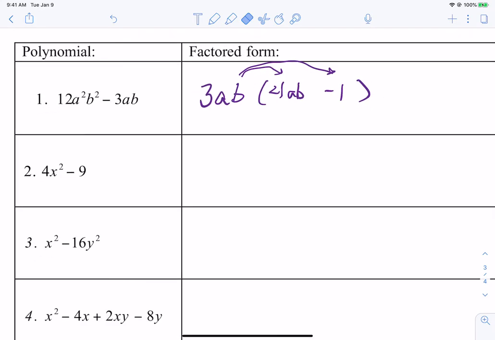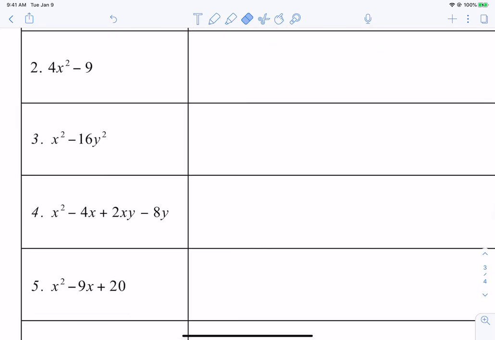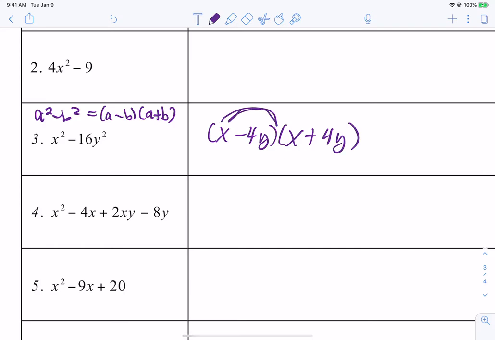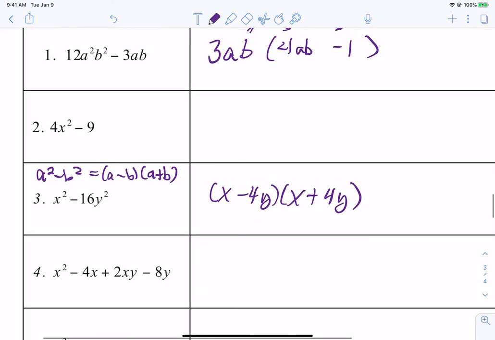Now, I would like to take a look at number three. Number three is the difference of perfect squares. So remember the formula is A squared minus B squared becomes A minus B times A plus B. So you'll notice that both of these are even powers, which implies that they're perfect squares. And there's a minus between them. And the number 16 is a perfect square. So we can factor that using this idea. And basically, you're just taking the square root. And so it's going to be X minus 4Y and X plus 4Y. And again, any of these you can check. If you were to re-multiply and redistribute, you better get what you started with or something is wrong. Anybody have any questions about one or three?